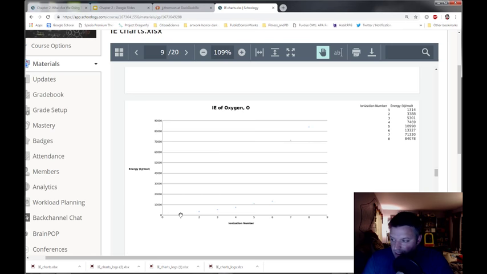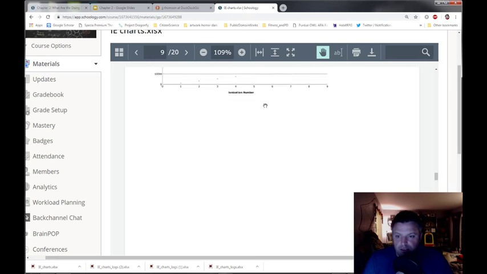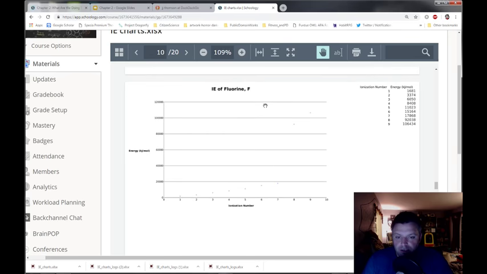This one down here is the one that's going to come off right away, followed by this one, followed by this one, followed by this one, followed by this one, followed by this one. Okay, these ones take a whole lot of energy. You're going to really pump that thing full of energy and get those ones off. Okay, going to fluorine. Fluorine, once again, outermost electron, easiest to pull off. A little bit harder, a little bit harder, even harder, even harder, even harder, even harder. And then these guys you're not getting off.